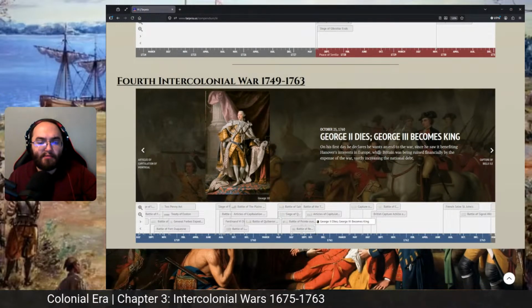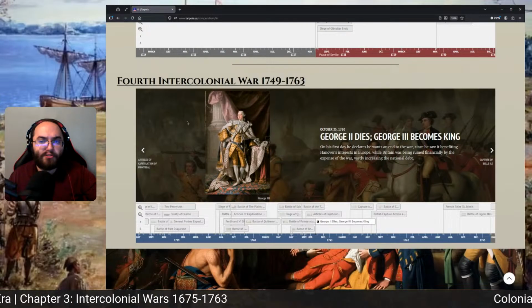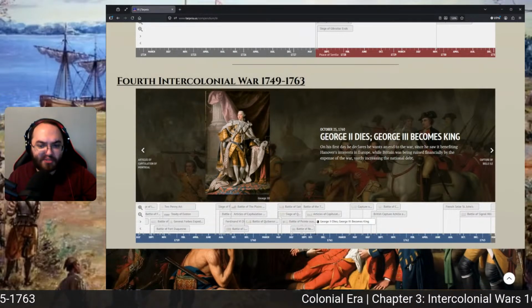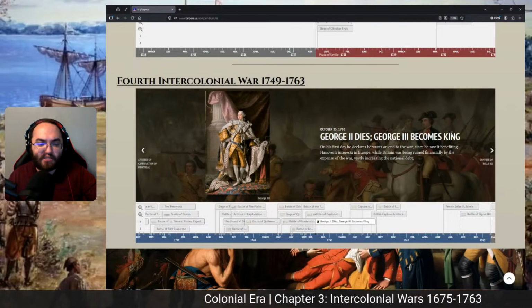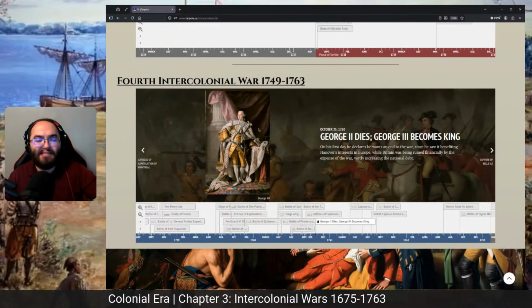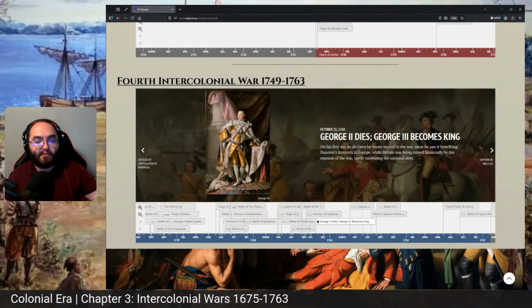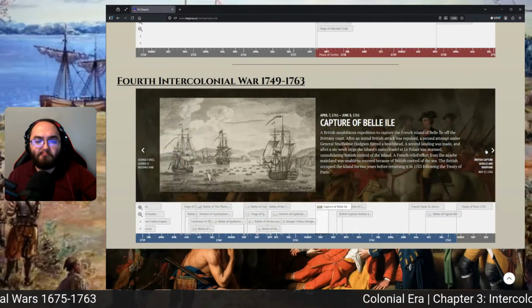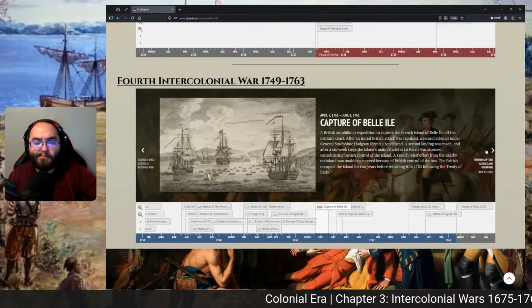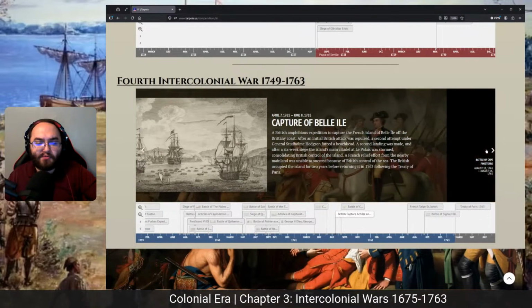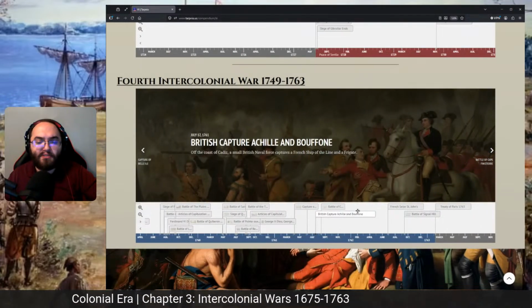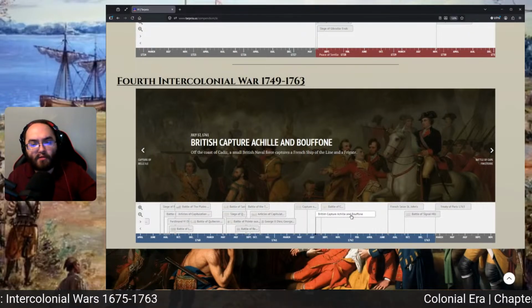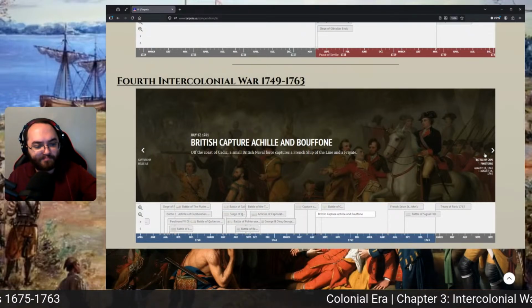And while the monarch's interest in Hanover is being protected by their participation in the 7 Years' War, it's at the cost of Great Britain itself. At the capture of Belle Isle, a British victory. And so towards the end of the war, the British will have a bunch of victories, which will give them the upper hand in peace talks with the French.